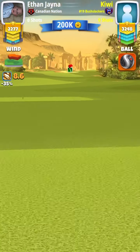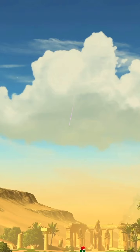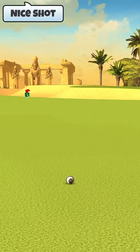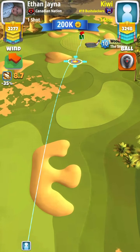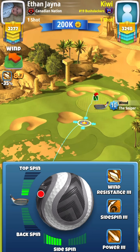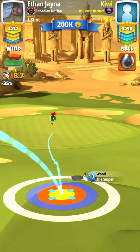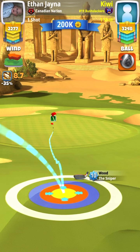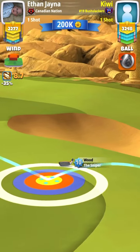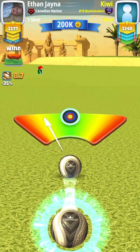Do not use overpower on this shot. At yardage 351, I use 35% slider with a minus 10% elevation. Use around 6 bars of left spin with 2.1 bars of topspin — this spin can vary depending on your yardage and where you ended up on your drive. What I'm looking for is my red ring hugging the rough line near the tip of the rough, where the rough is curving. My ball guide is going to the center of the cup, pulling as straight as possible with a minus 10% elevation. Slider yardage numbers will be provided after this clip.